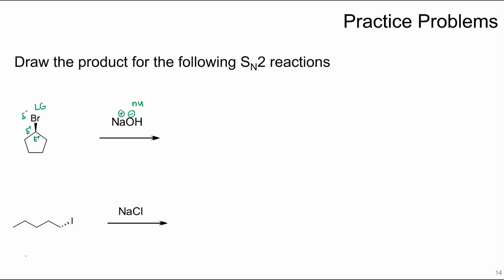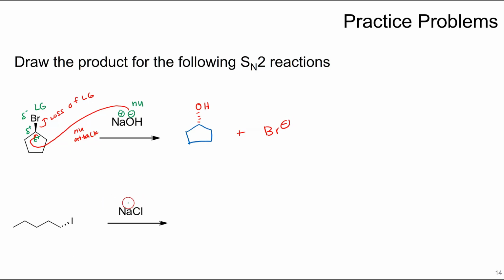In an SN2 reaction, remember we have two types of arrows or mechanisms going on. The first is the nucleophilic attack, followed by loss of a leaving group. So this is the nucleophilic attack, or hug, and then this is loss of leaving group. So OH is going to get added, and since we attacked from the back side, we're going to switch the stereochemistry here to OH, which is dashed now. And then there's Br minus.